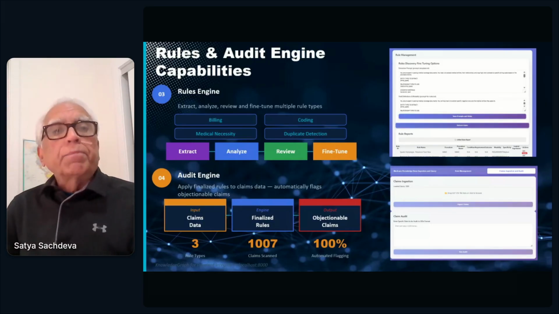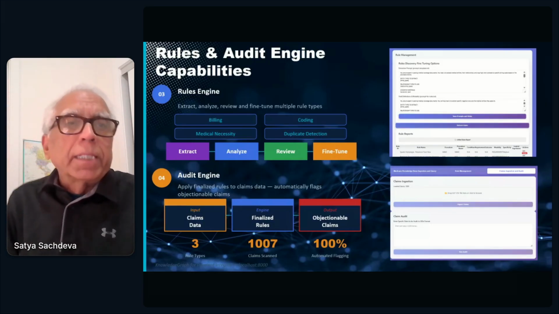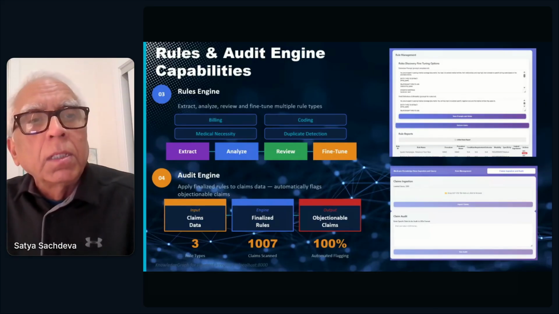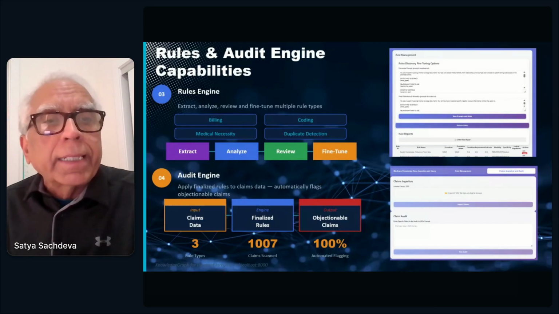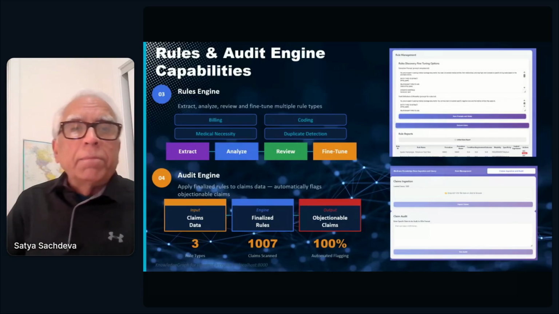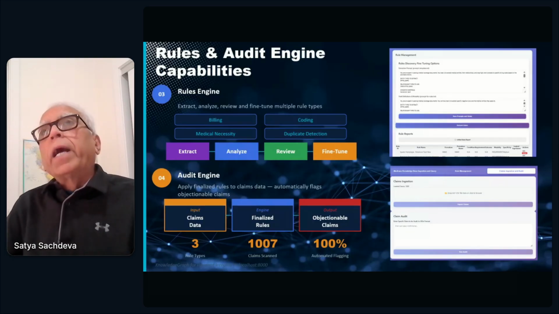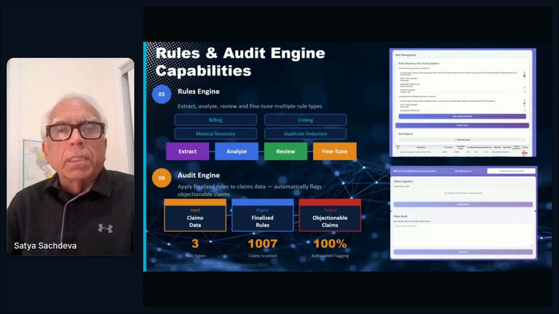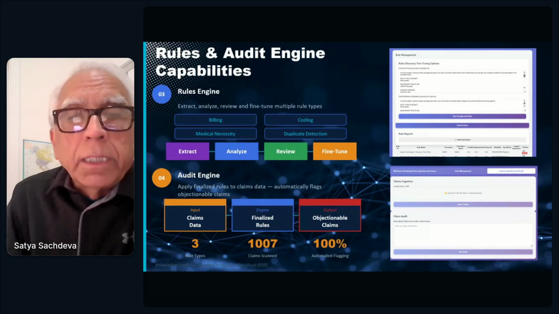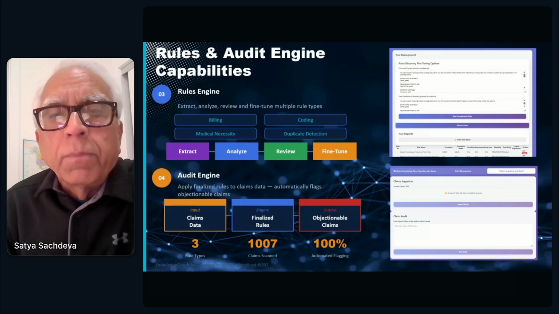And then the last piece of the application is the audit engine, which basically uses all the rules that we have extracted against the claim data, and then finds out which are the objectionable claims, along with a dashboard example that is shown on the bottom.